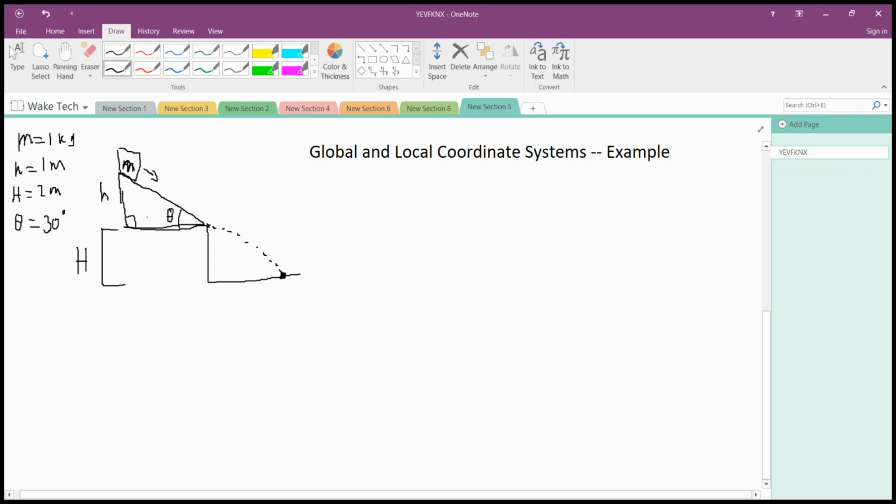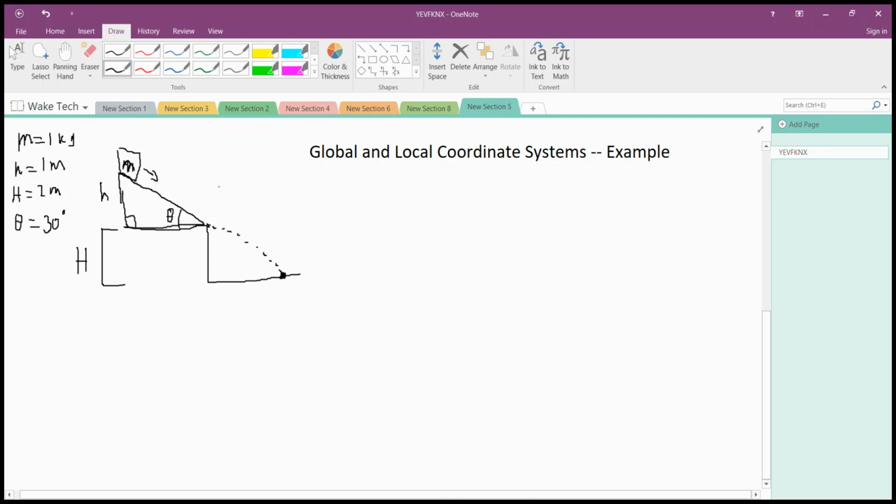Our problem that we want to solve is how long does it take our box to go from the top of the wedge all the way down to the ground. Now, some things that you can realize right away is that this is a kinematics problem, but it's a kinematics problem that has two parts to it. Your block will have one acceleration going down the incline, and then once it leaves the incline, it will be in free fall and have another constant acceleration for the rest of the problem. So this already splits into two parts pretty nicely.